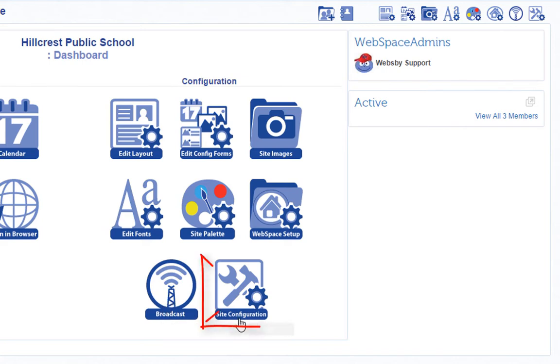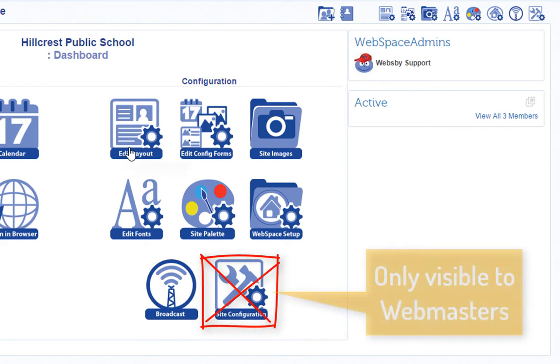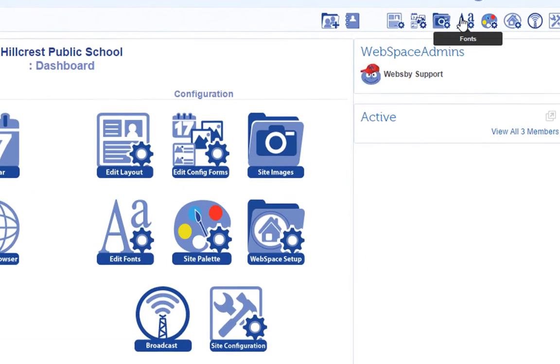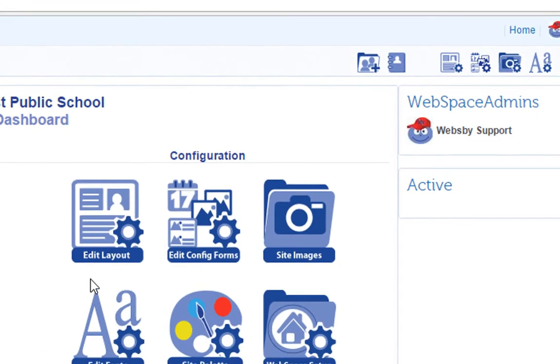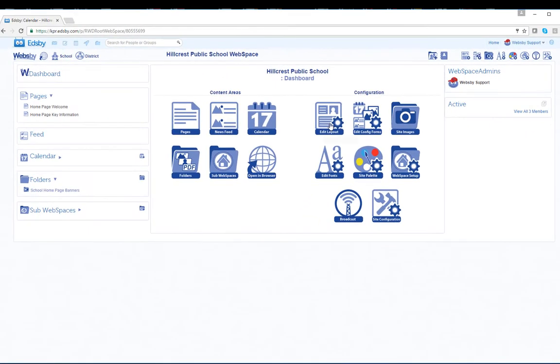The site configuration icon will not appear on the web manager's view of the root webspace, as this area is only available to webmasters. On the top configuration toolbar of the root webspace are two icons that have no larger version in the dashboard. The Invite button is available to all webspaces, and it opens up a form used to share the current webspace with any user in the system. The school directory is only in the root webspace, and it leads to a configuration screen where those staff members who will be included in the school directory can be added or removed.